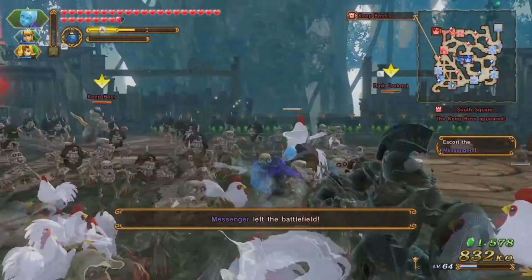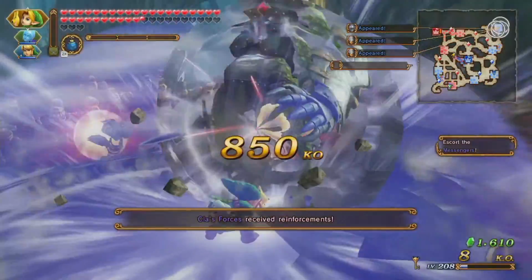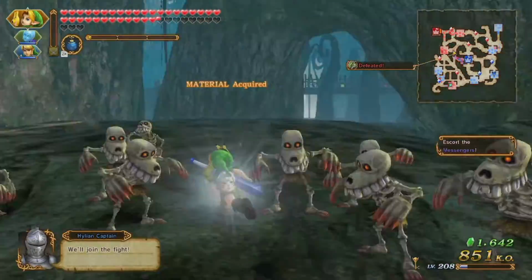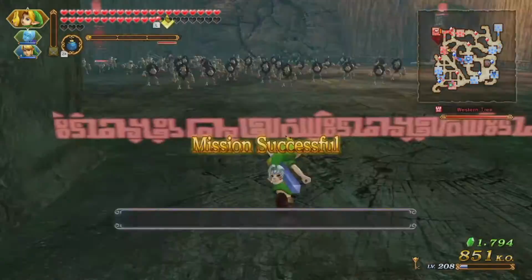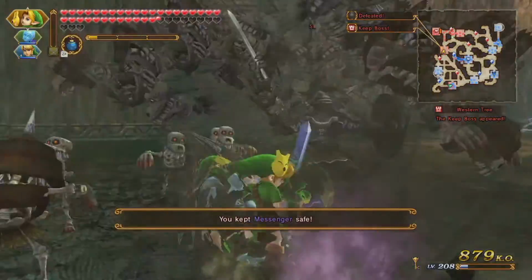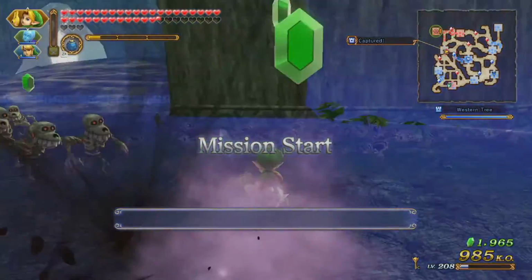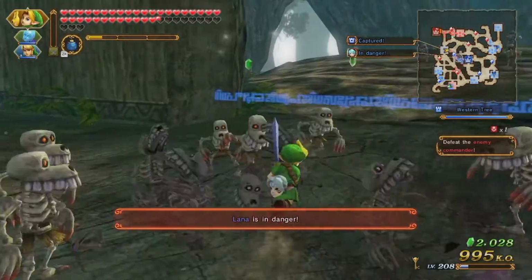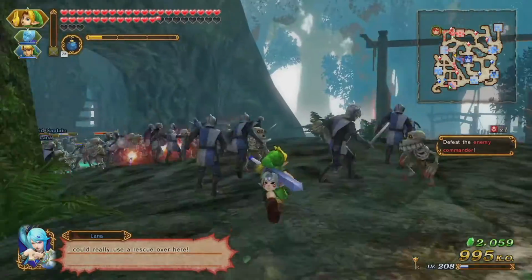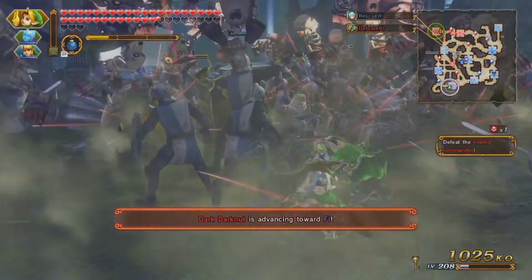Okay, good. We have our reinforcements, so that takes care of that problem. Whoa, there's a big boy here. Let's take care of this baddie. And then very quickly defeat the summoner to remove the Dark Nut, which we did really quickly this time. We need North Square now, which is all the way on top, and Lana's in danger somehow. I don't know how. Oh, yeah, that's right. There's Dinofloss back here. I almost forgot about them.